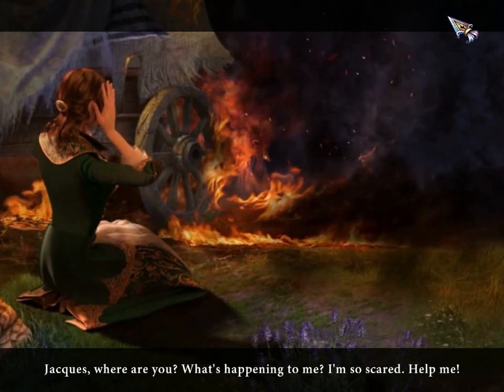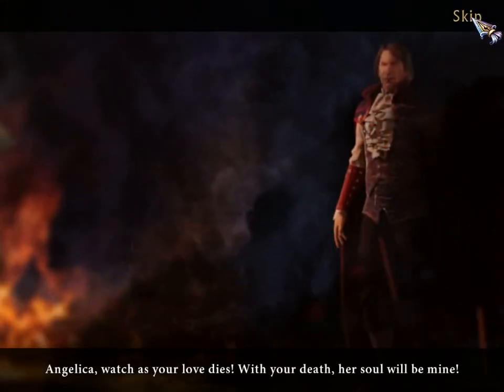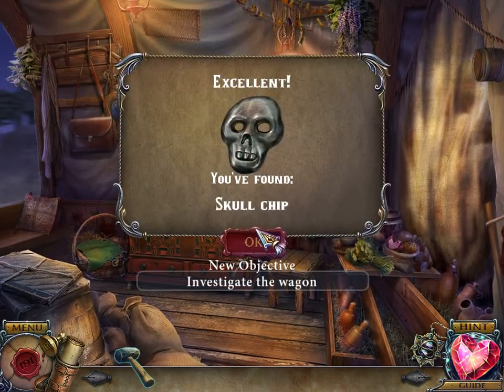Alright, and now that the camp is in flames... Jack, where are you? What's happening to me? Angelica momentarily remembers herself. Angelica. But it's only momentary.